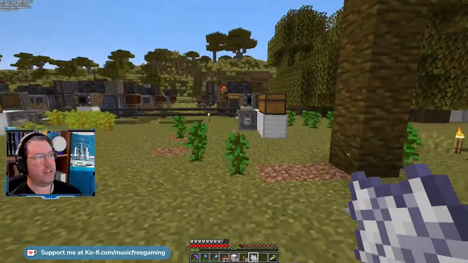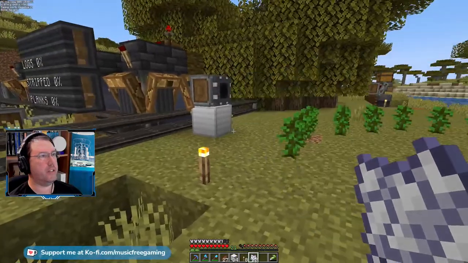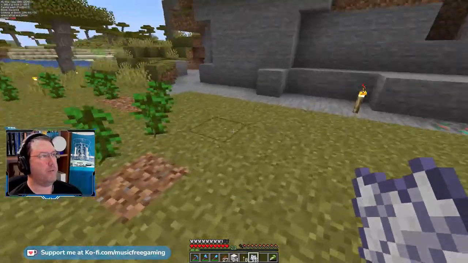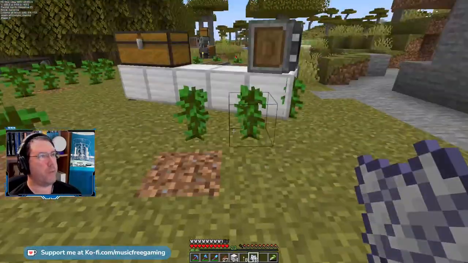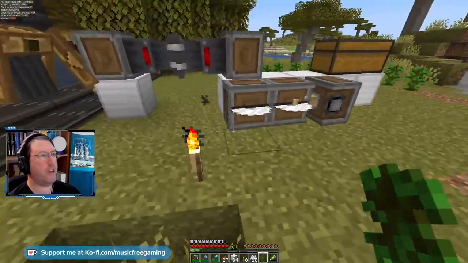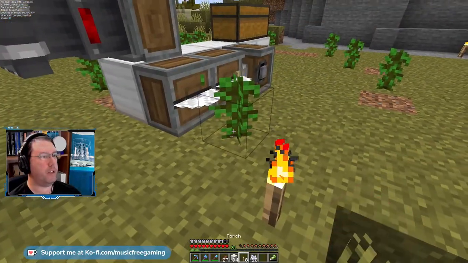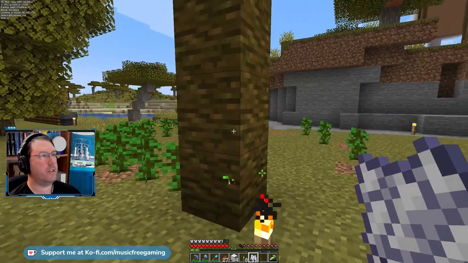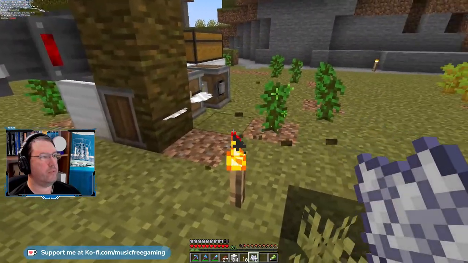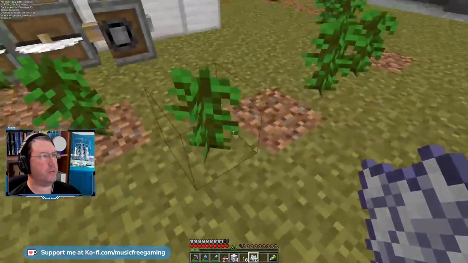Yeah, it's just the jungle I'm a little bit concerned with, but it looks like it's dumping the extra bone meal over there. So I'm just going to steal one of these saplings. And let's stick that right. Yeah, right there is probably good. Okay, there we go. Okay, that's almost all right.